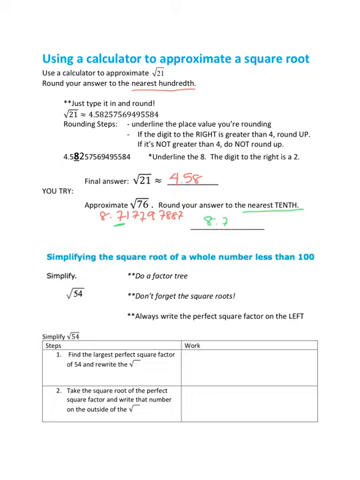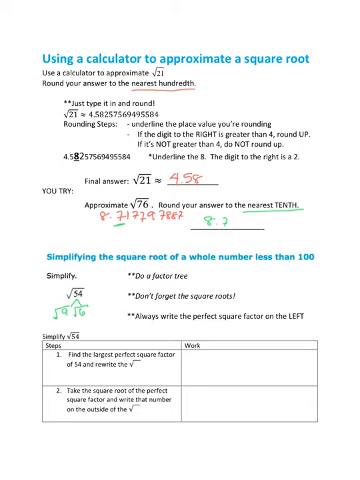Now let's simplify the square root of a number less than 100. I'm throwing you back into middle school, maybe elementary school, doing a factor tree. All right? A factor tree is a very simple way to find any perfect squares that are factors. So, what times what is 54? 9 times 6. And what I do with my factor tree when I'm finding factors of a square root, I continue putting the square root symbol over my factors. That helps keep me straight.